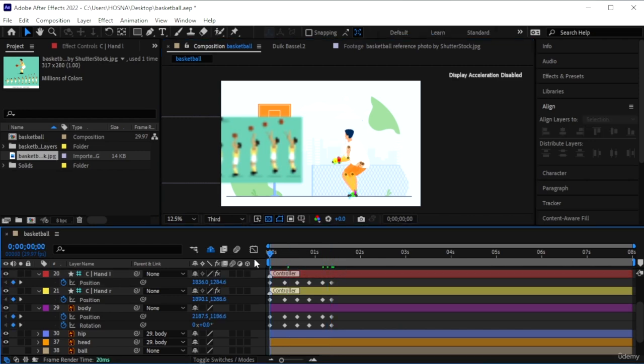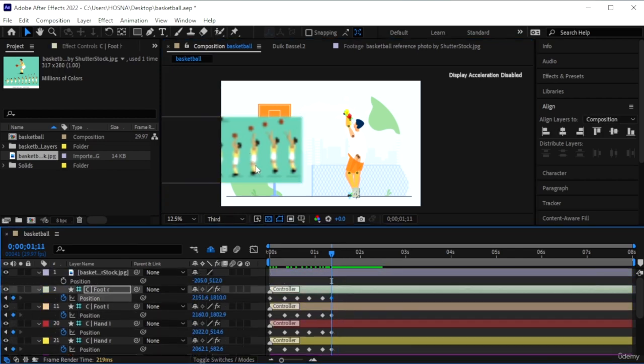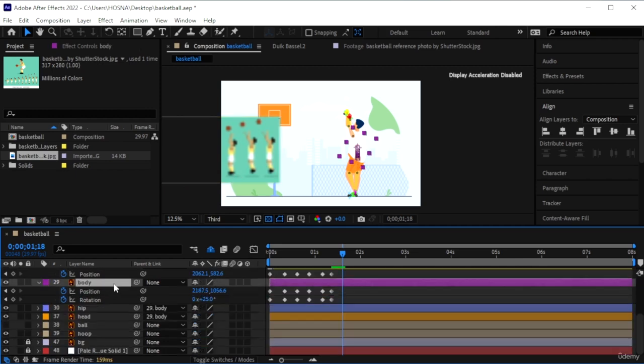So now, this is what our character looks like. It was like that, and he's just about to make a shot. Next frame, although we forgot to make the foot keyframes, don't forget that. The next frame, he's going to move his foot up. So we need to, let me first bring this here so we don't get confused. His foot is going to kind of lift from the floor. So first bring the body up until the foot is standing. See, lift it up a bit.